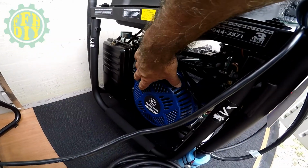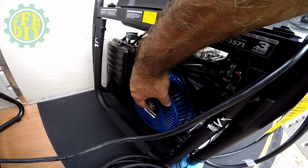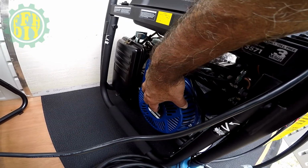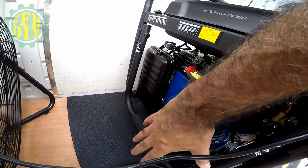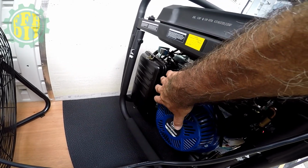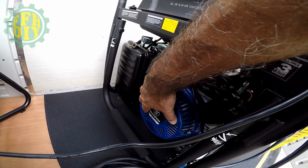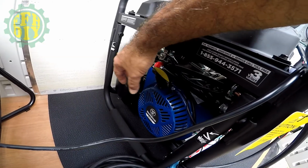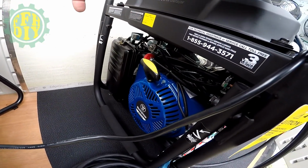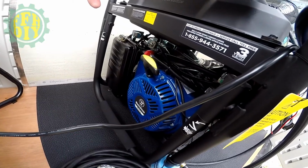Your generator, the cover, there's a fan in here, which is crucial for the generator to work. You can notice the shroud here. It takes outside air and forces it over the cylinder head. That's the only thing keeping this unit from overheating, and it's crucial. These generators are not made to be in an enclosure, so it needs all the fresh air that it can get.